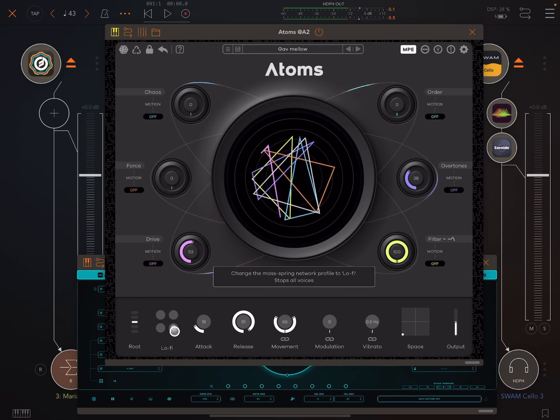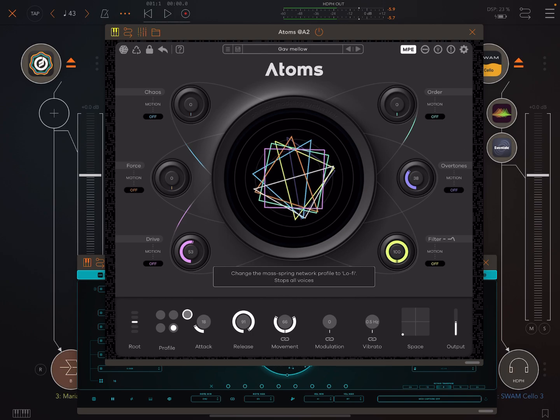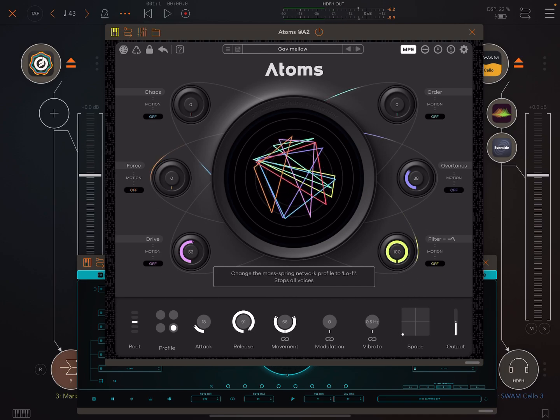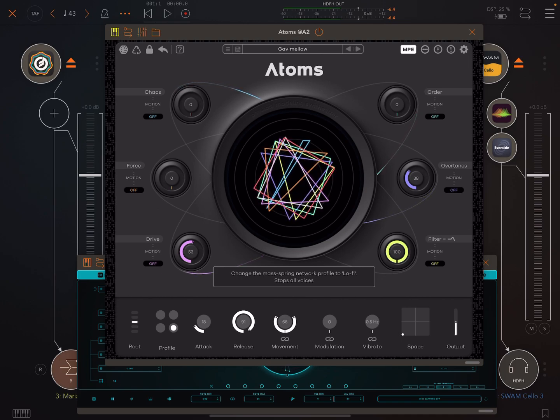And then lo-fi. This one can only have up to 25 masses, and so the result of cutting the number of masses is that you get less bandwidth. So you're getting this more lo-fi sound with less higher frequency content.